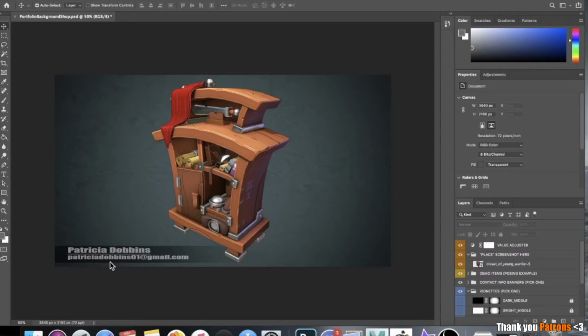I like to have it on either bottom corner. The reason for this is because I feel like it grabs your attention too much if it's up here, mostly because I read top to down, or top to bottom, then bottom to top. So the first thing I'm going to notice is here and then move down to here to get my name, but I want to make sure my name is clearly there. So after this, I pick the vignette I want, and that is how I make my presentation shot. It's pretty easy, to be honest.